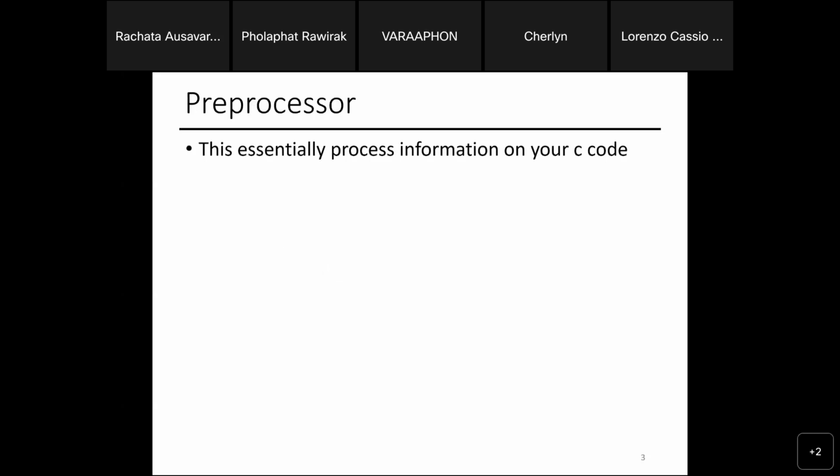So now let's go through the steps one by one. The preprocessor essentially opens your C code. Your C code is in what format? Text, right? It's a text file. The preprocessor reads the text. If you think about it, your C file is just a bunch of strings: character, character, character. If you write something like this, it's 3 characters, int. But what does it mean? It means that whatever is coming next will be tied to an integer.